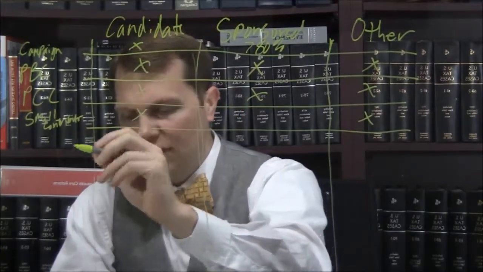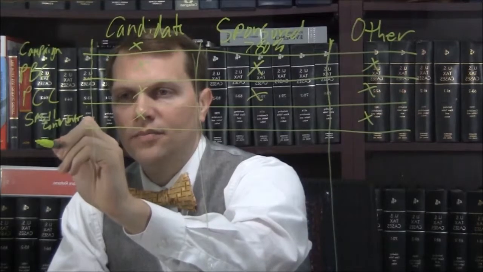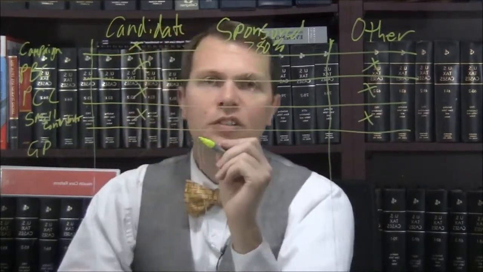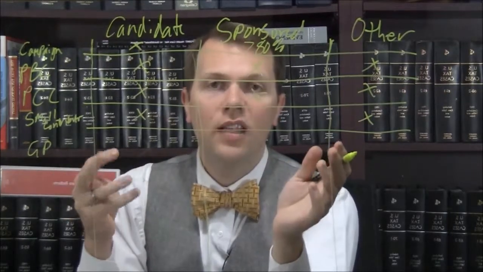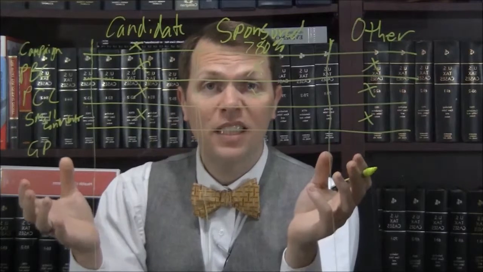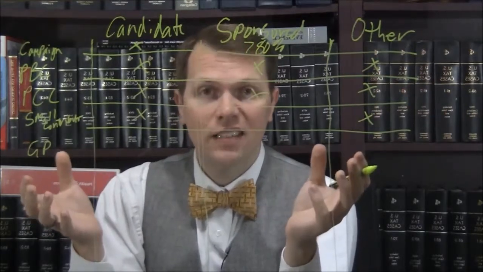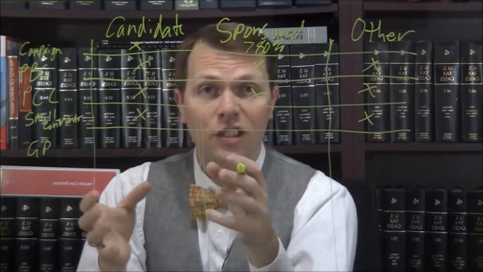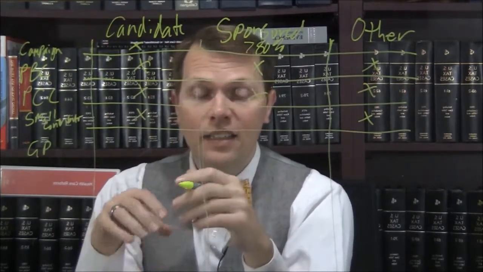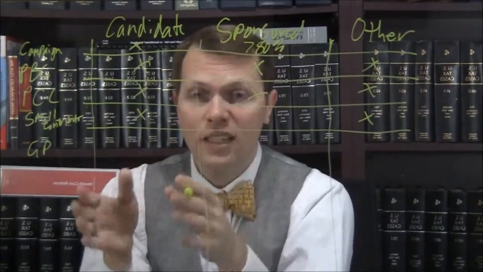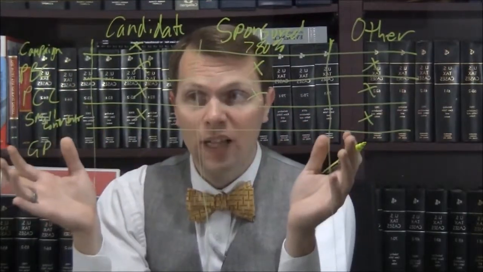Now, there's three different types of general purpose committees. A general purpose committee is what you would most likely associate with being a PAC. Now, a PAC, political action committee, is what's at a federal level very commonly. At the state level in California, these are called general purpose committees. And that's when you don't qualify to be a primary committee where your spending is all on one ballot. It's going to be on multiple ballots.